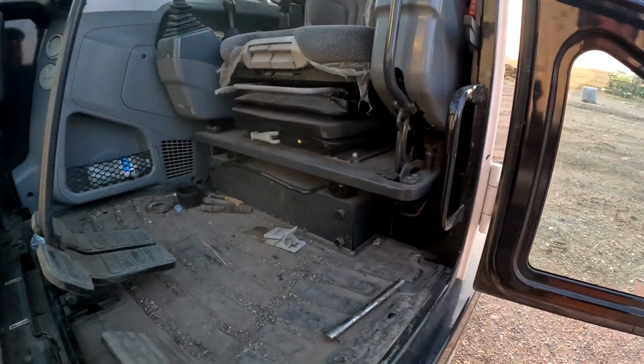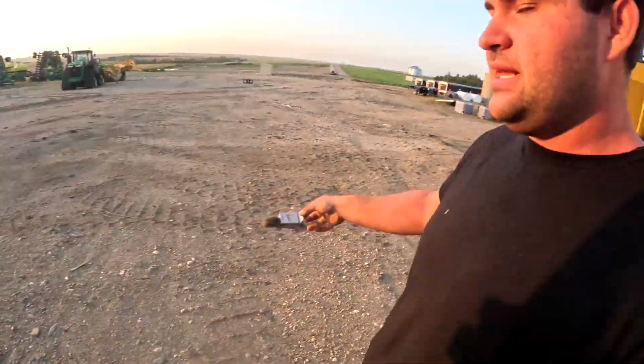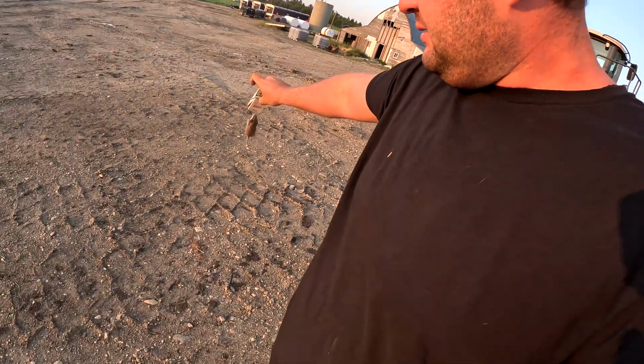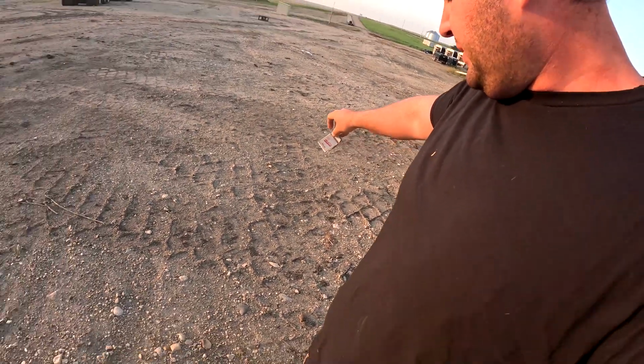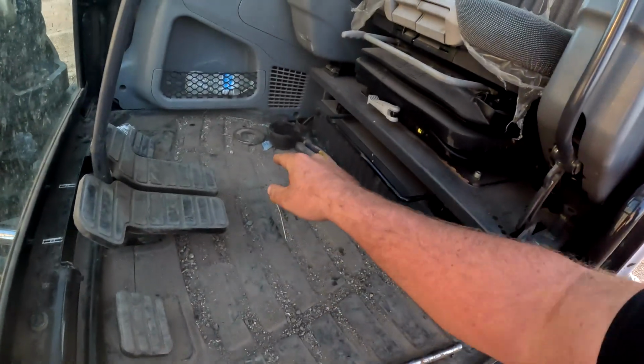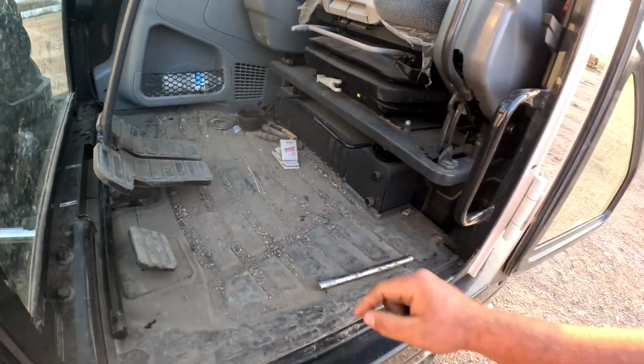I knew there was a nibbler in here. These little buggers, we cannot seem to keep them out of anything recently. But you know, at least we're catch and release around here. I caught them and I released them. See if we can get another one. I knew they were in here because there's some remnants of shop towel chewed up.